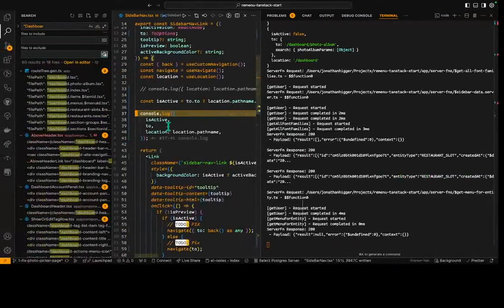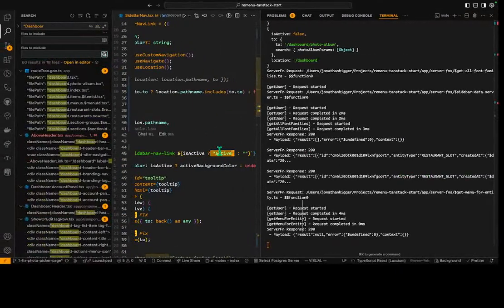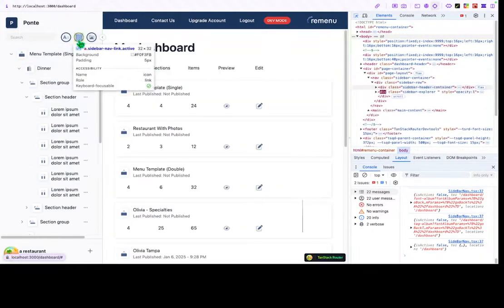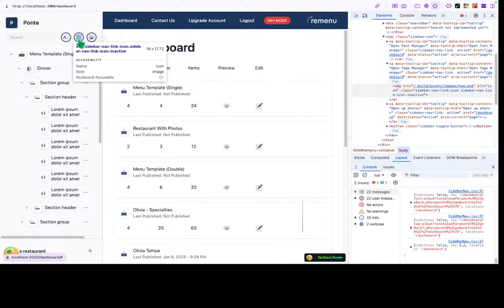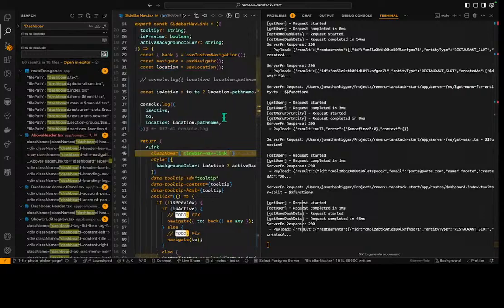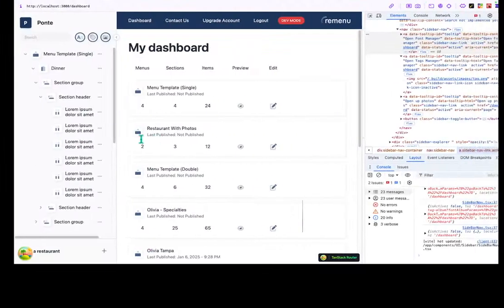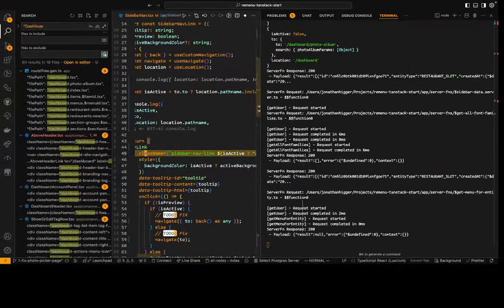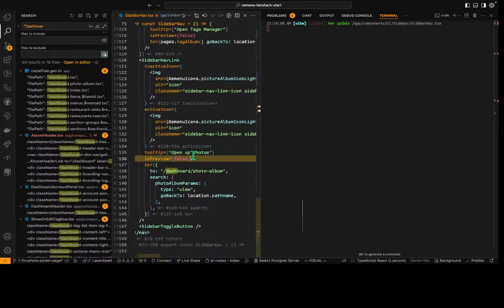What's so weird is active is false, and yet still it's rendering this. Why? Yeah, look at that. Sidebar nav link active. It's getting that for some reason. That makes no sense.